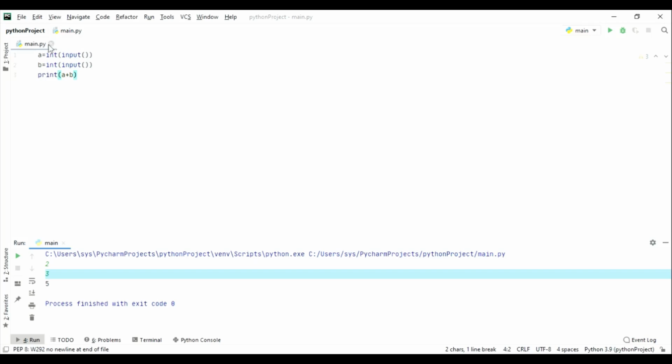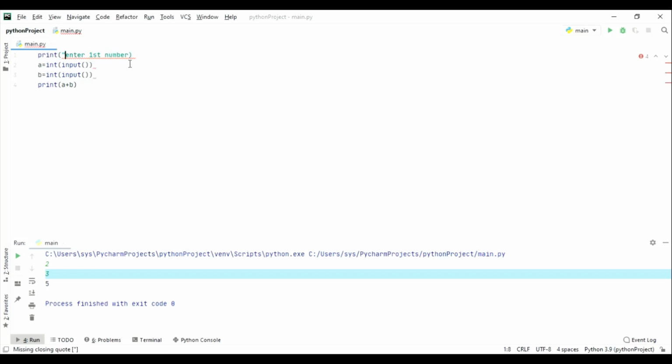But we have to make this program more efficient. So we have to give the names for this one. So let's see, just click here. Okay, enter, and I'm giving here print, enter, first number. Okay, and don't forget to keep this in inverted commas.